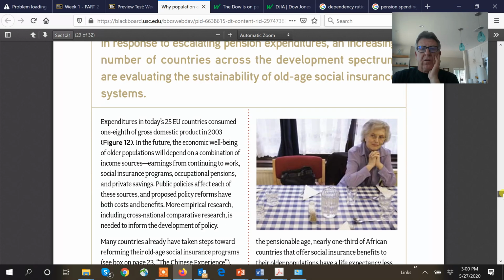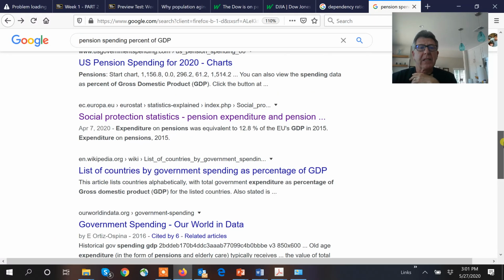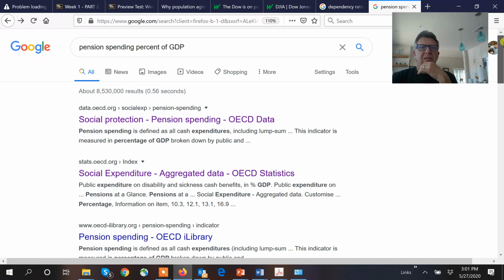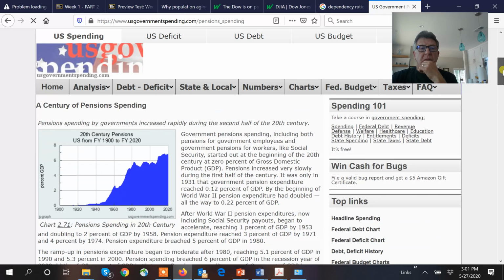All right. So when we look here again at this concept of social insurance, it's a financial insurance. What I'm talking about is we have escalating pension expenditures by governments as a percentage of what you are spending, and we can look at that. I was just messing around right here, but we can look at, for example, pension spending charts. So I was just googling pension spending as a percent of your gross domestic product, and what we can do is look at a couple of different countries. Look at the U.S. right now, and we can see that as a percent of our gross domestic product, our pension spending has just been going up and up and up. Okay, so that's money out. That's money lost.